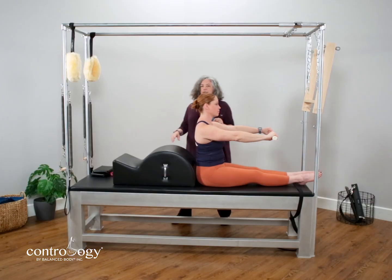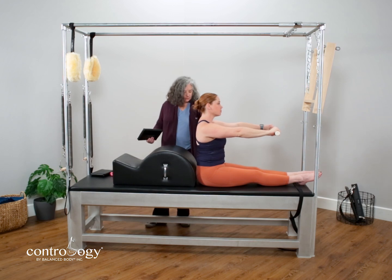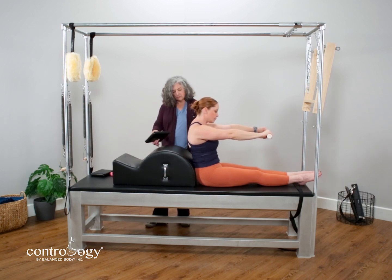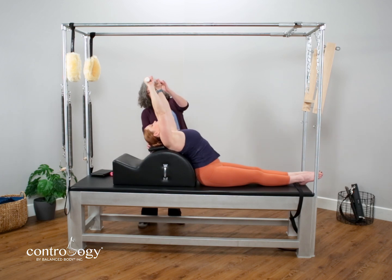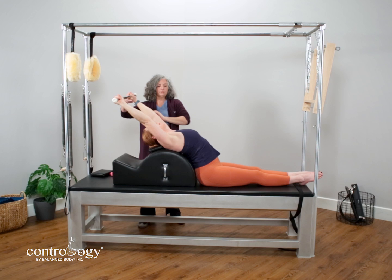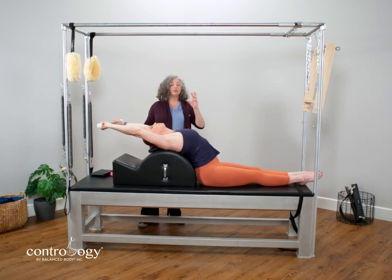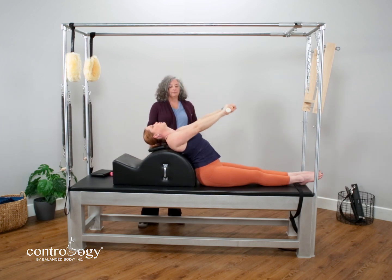Arms go straight. We're going to get into it in the same way that we got into the arm series. So ribs in, back is round. Everything's going to roll into the barrel. Head's going to go back. I'm going to give her, so chin down. So I want a nice long neck. I gave her a little pillow to support so she doesn't have too much extension in the neck. Arms go up and over. Arms go to the ceiling and they come down.